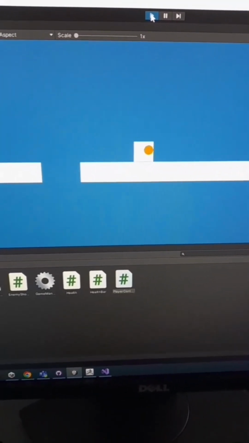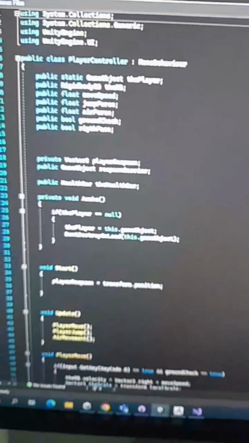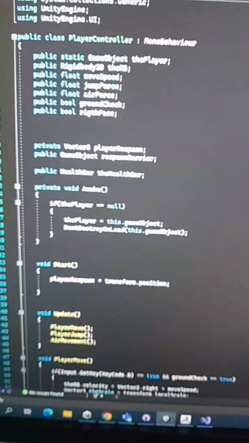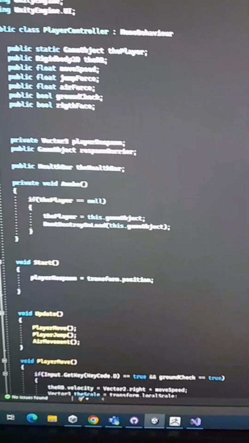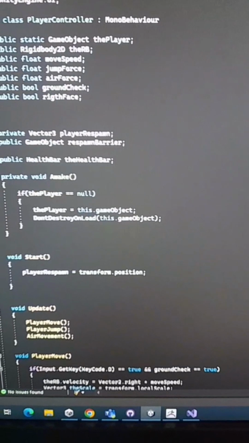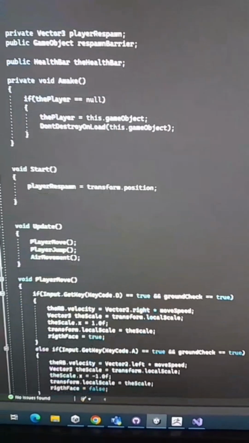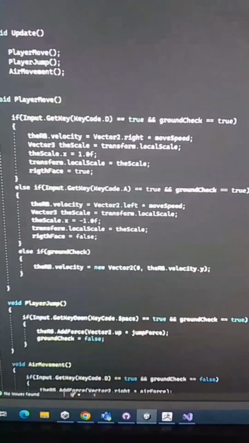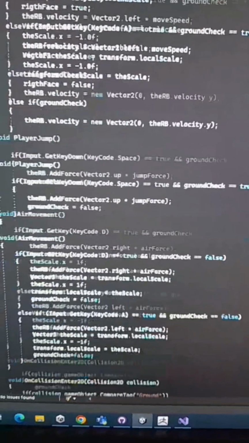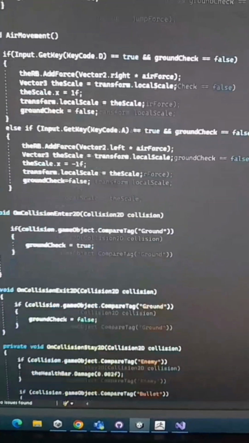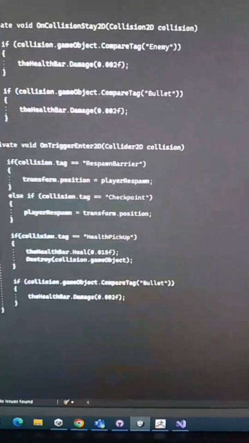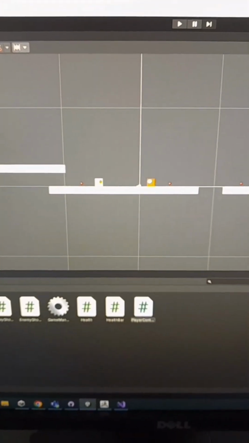Now I'll show you a bit of the code, just to see what else we get up to on the other side of Unity. This script I have open here is the player controller script, and I know it probably looks a bit confusing to some people who've never coded before, but with the basic coding you do in first year on the game art course, you will see this, and this will be basic in no time. So yeah, that's been Unity.